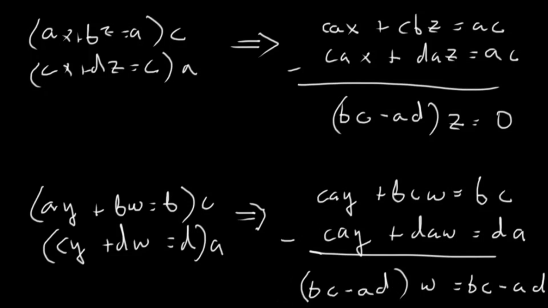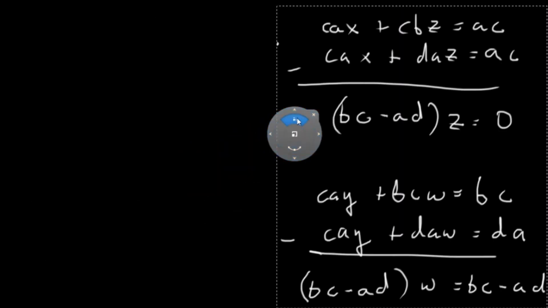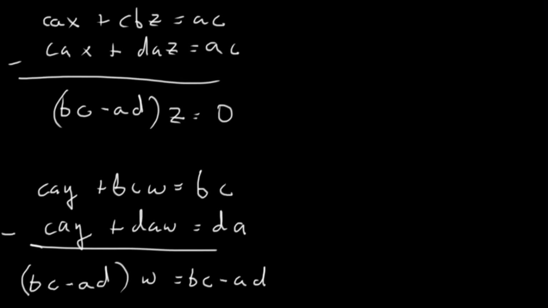All right, this one is super easy to solve. Let me go ahead and do this. So we're over here. I'm getting better at this mid-video. We have these two equations, but the second one at the bottom is much nicer, because bc minus ad and bc minus ad disappear. w is equal to 1. Now that we know w is equal to 1, put it back into the original equation. So w equals 1. That implies that y is equal to 0.